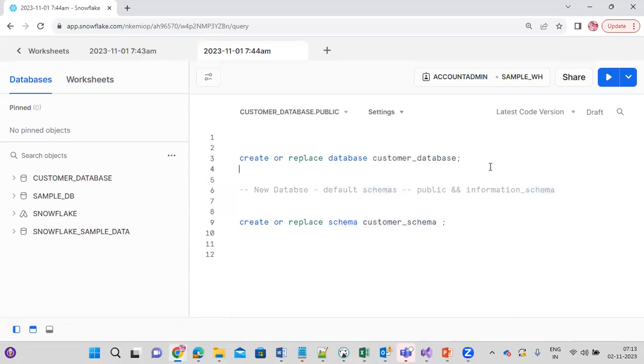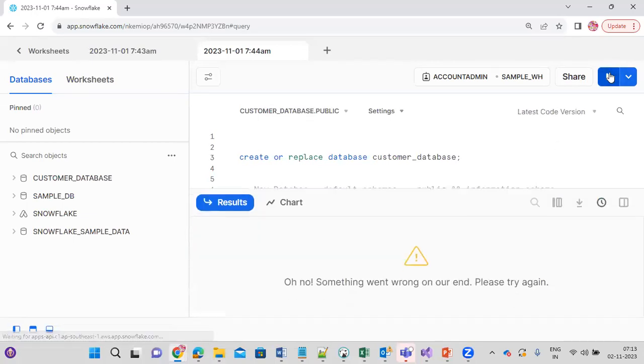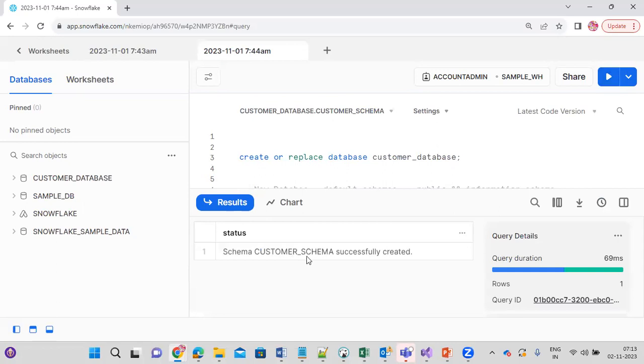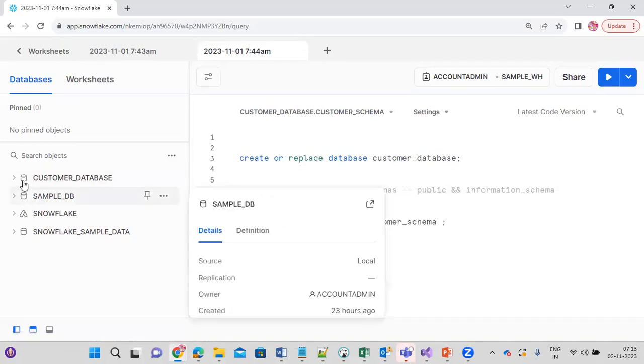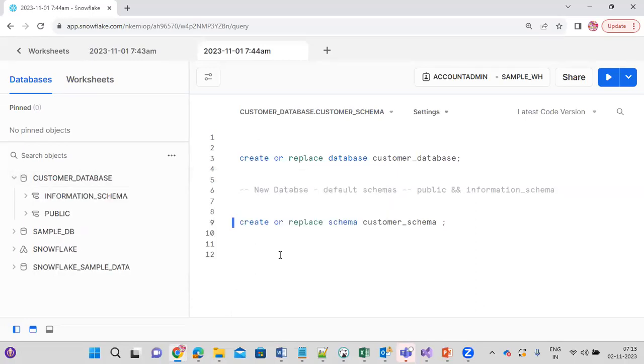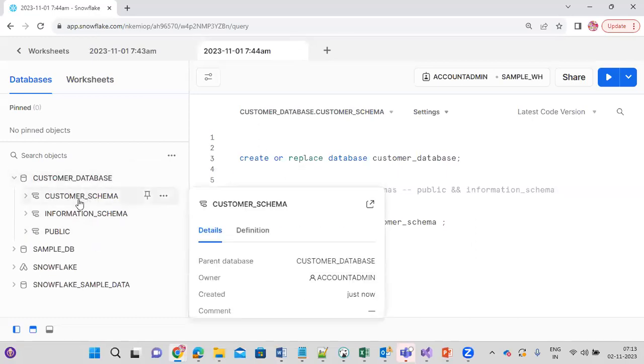If you have multiple SQL statements in a single worksheet and want to execute a particular one, and all those SQLs are properly ended with the semicolon, then you can place the cursor at the end of your SQL and execute it. See, customer schema is successfully created.